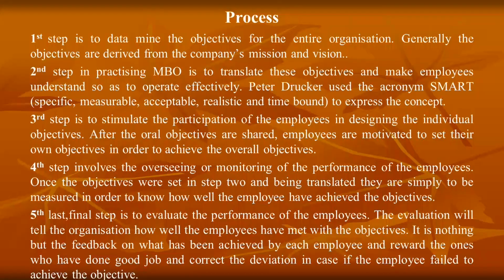Fifth, last and final step is to evaluate the performance of the employees. The evaluation will tell the organization how well the employees have met the objectives. It is nothing but the feedback on what has been achieved by each employee, and rewarding the ones who have done a good job and correcting the deviation in case employees fail to achieve the objective. Now, strategies types.